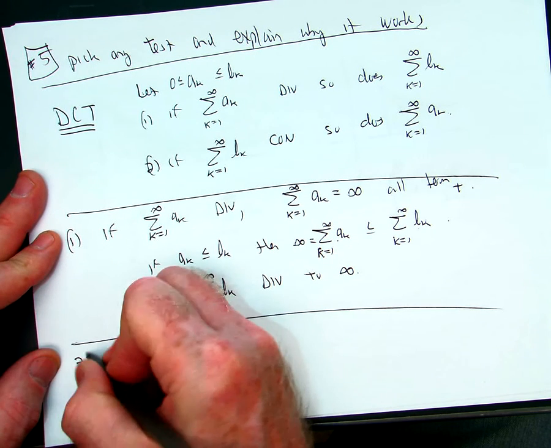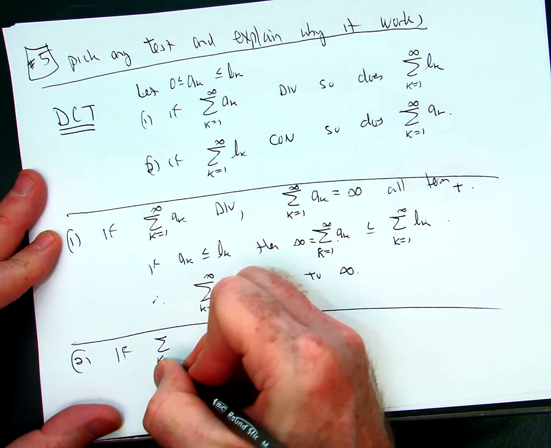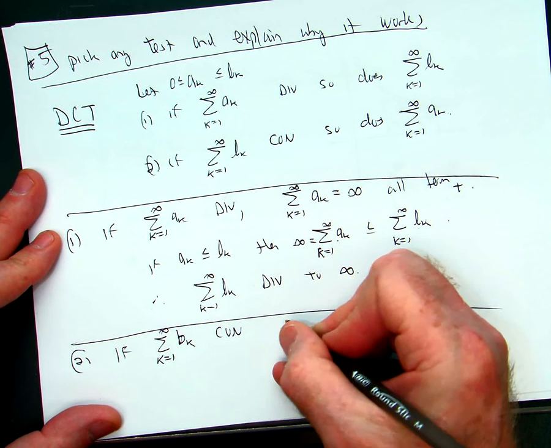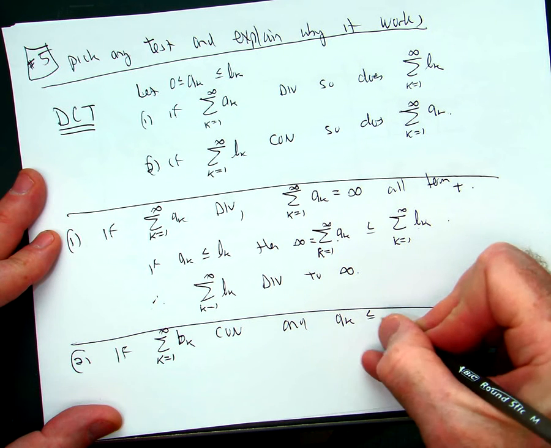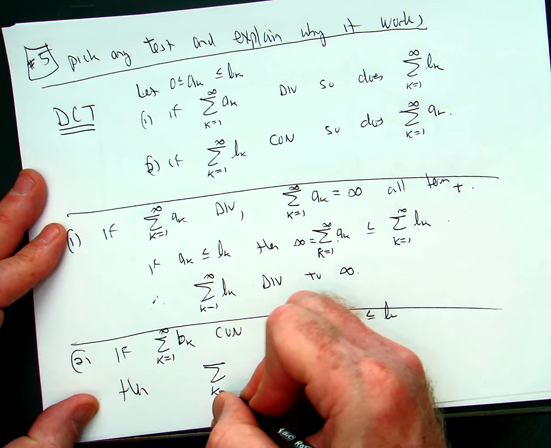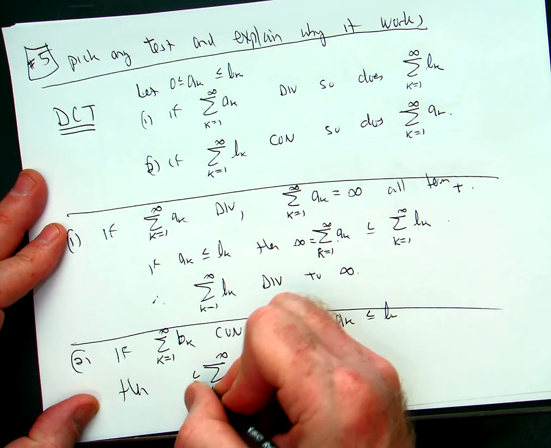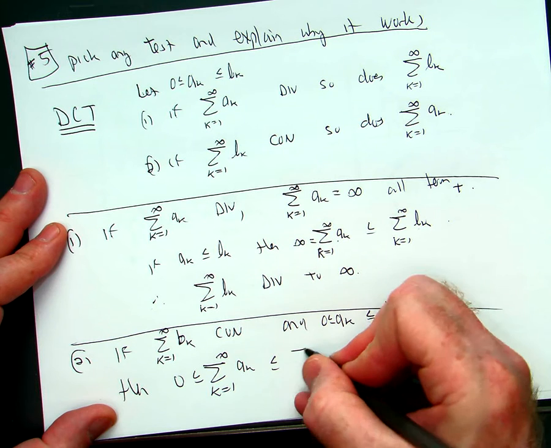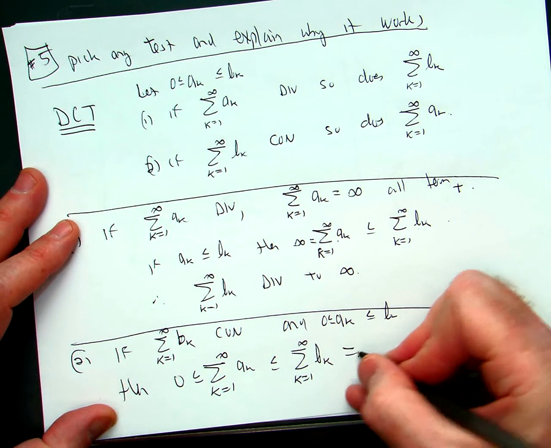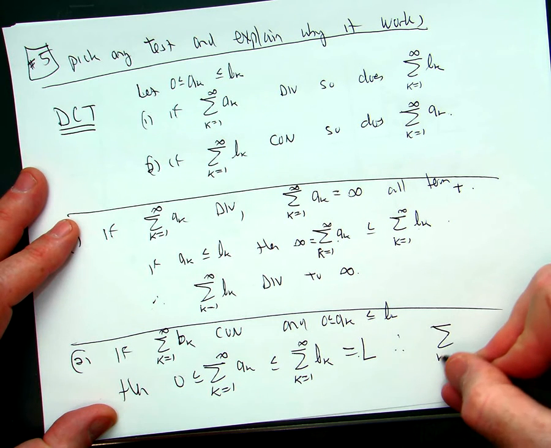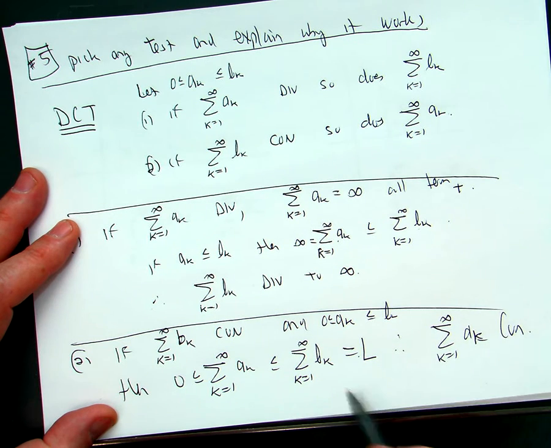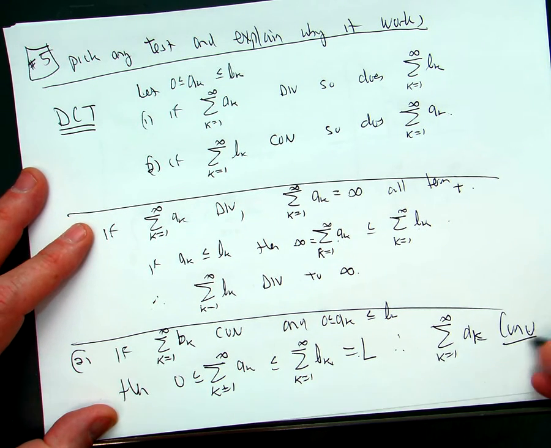And it's the opposite here. If b_k converges and a_k is less than b_k, and greater than 0, then the series a_k is going to be greater than 0 because you're adding positive terms, but that's going to be less than this, which converges, equals some number L. So therefore the sum from k equals 1 to infinity of a_k converges. In other words, if the bigger series converges, so does the smaller series. Okay, that's all that is.